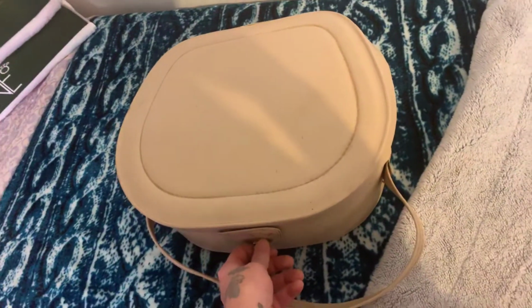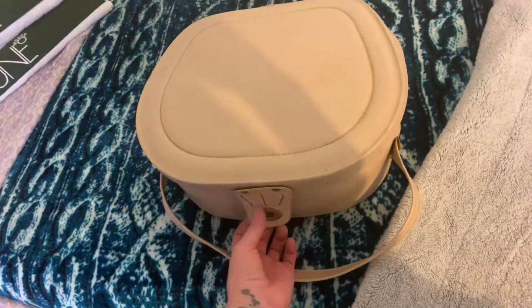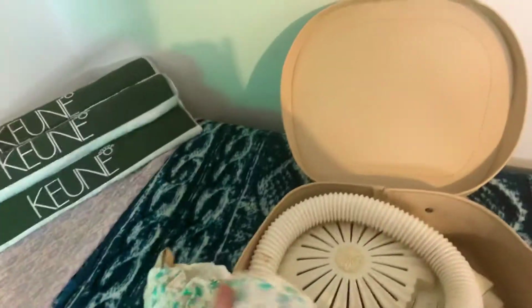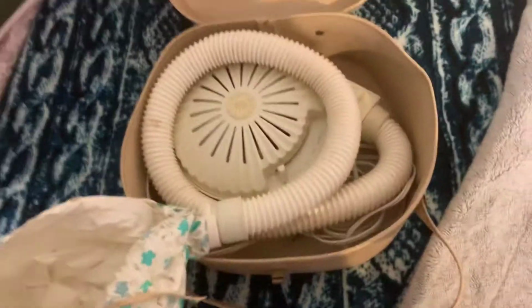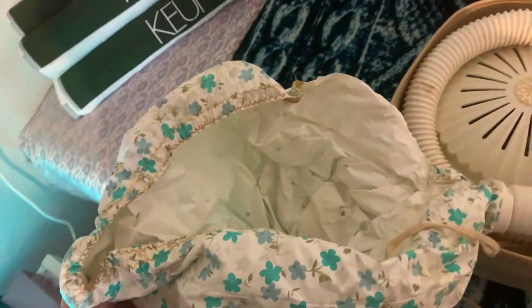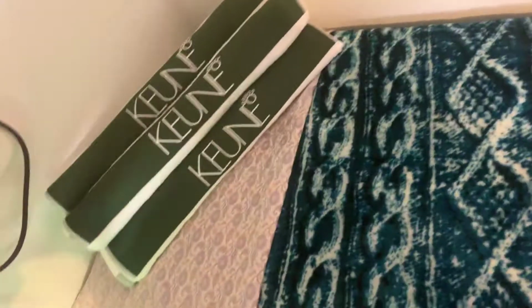Okay, so over here, this is really cute, actually. I've had this for a very long time. Actually, I don't remember where I got this. I don't know if it's from family or I picked it up from somewhere, but I thought it was awesome. It's actually a portable hairdryer thing, which I love. I love old stuff. So that's really cool. I do actually use it now and again because I haven't got my proper hairdryer yet, where they can sit under the dryer. So I do use this, and it's become quite handy until that comes. So that's pretty cool.